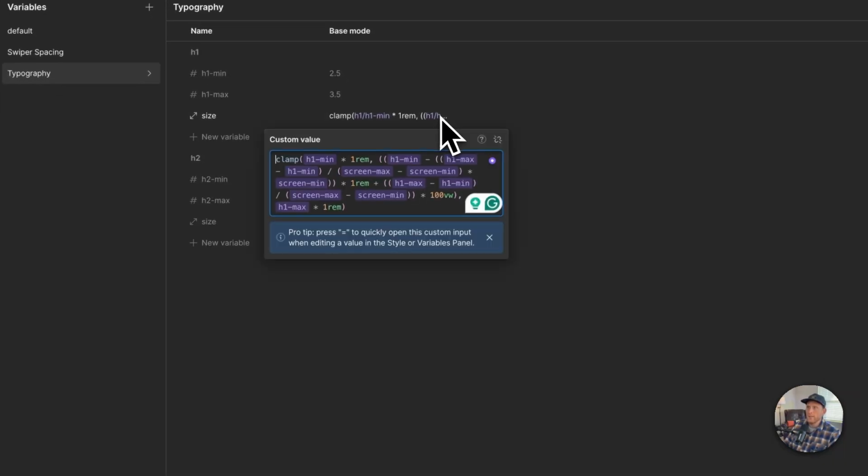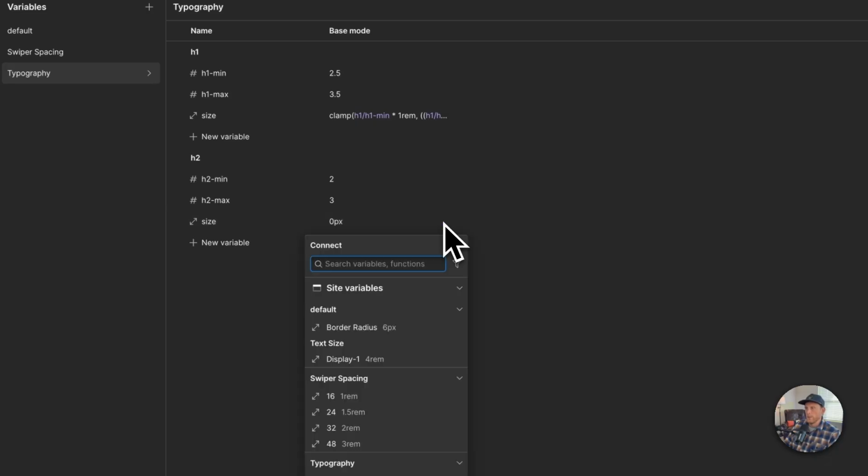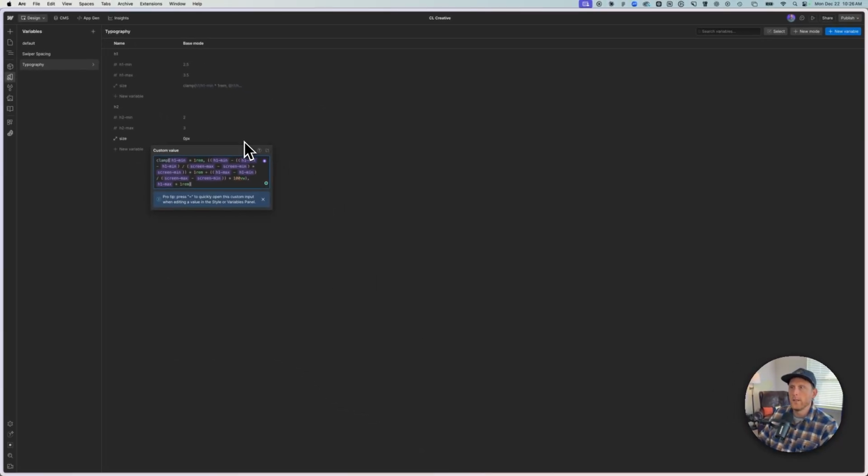And now what we need to do is take this function, grab that, click on the purple circle, equals, and copy that in. Now at this point, here's what you need to do. You need to change it to the min and the max. Everywhere it says H1 min, we want it to say H2 min. Wherever it says H1 max, we want it to say H2 max.